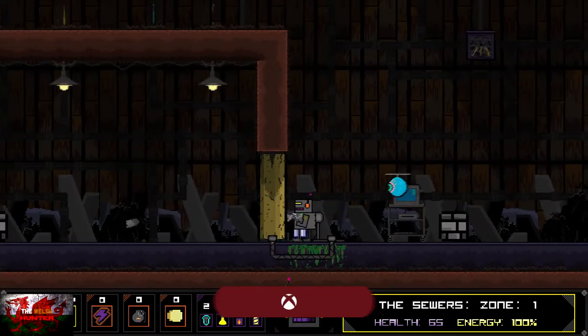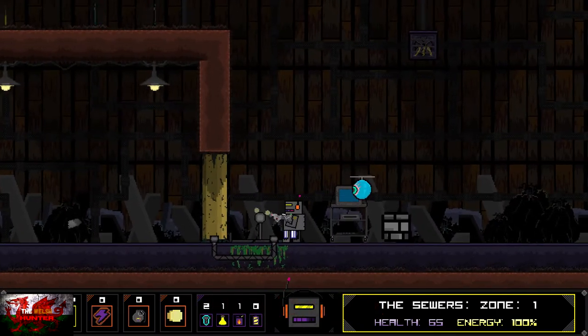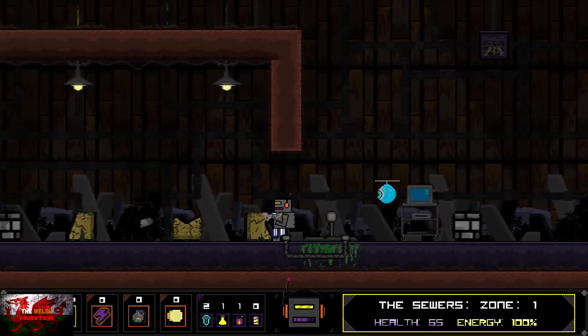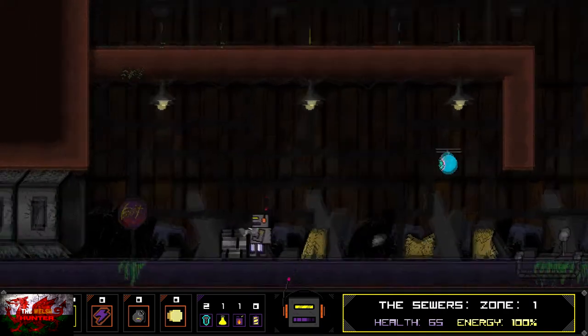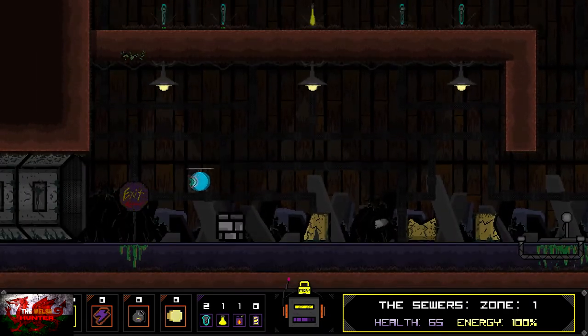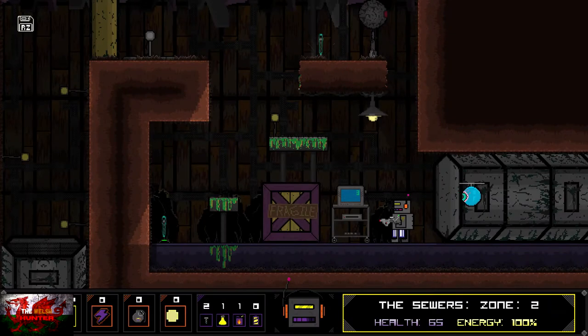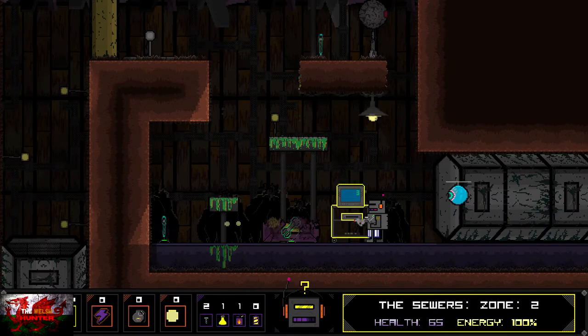So again, that computer screen there will just tell you how to shoot. We'll be going through 5 of these yellow doors. I'm pretty sure it's story related anyway, you have to go through 5 of these doors to get an achievement, but there we go. So again, you don't have to collect all these items, but it just makes it easier for you.